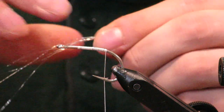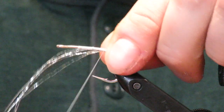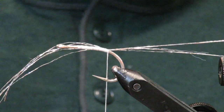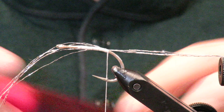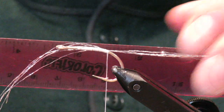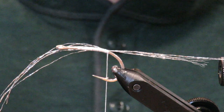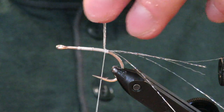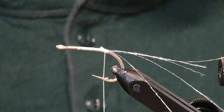First thing is to put in some flash — not too much. I only use four or five strands, nothing serious. Lock them in and go right to the bend of the hook. I want this fly to be anywhere between three and a half to four and a half inches long, so I just take my ruler. You want your flash to be about at the end of your fly. I'm just going to snip a bit off the end — I don't overlap the rest of the flash, I just cut it and save it for another fly.